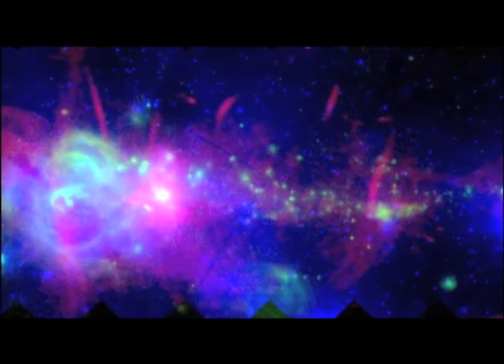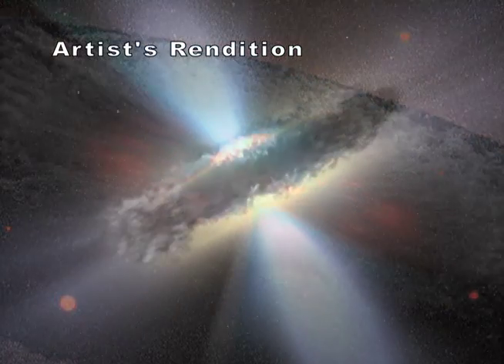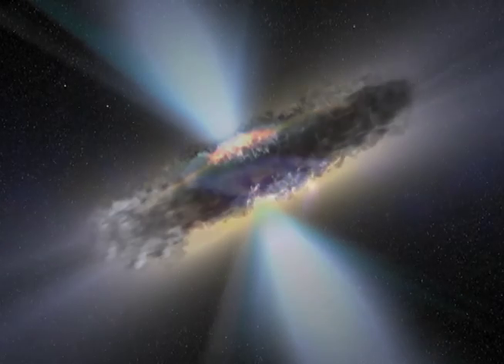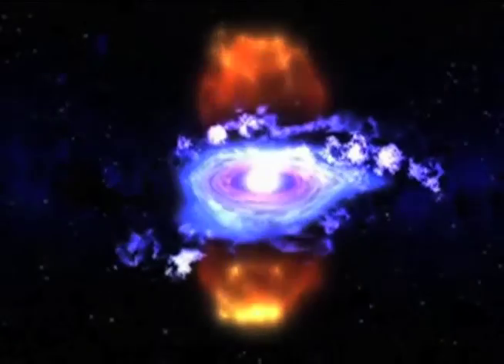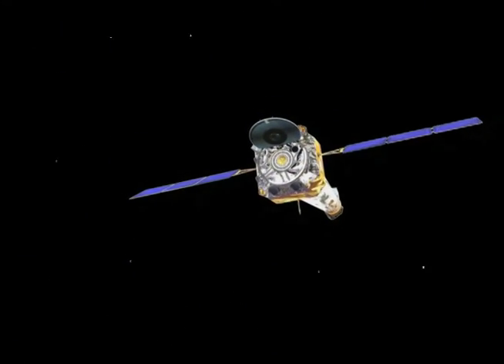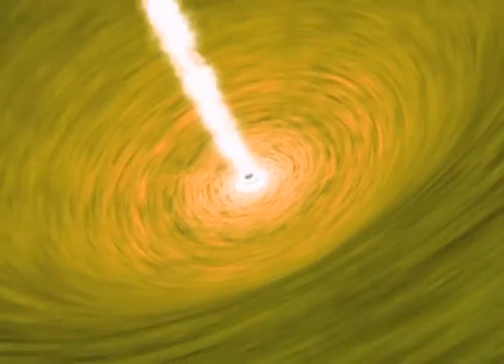If we look in our own galaxy, we see lots and lots of things that we think are black holes. The problem is that we don't know how old any of these black holes in our own galaxy are. They all have to be quite old because black holes are formed in the depths of stars, but the particular black holes we observe in our own galaxy are not associated with any stellar remnants. So they must all be at least 100,000 years old. In this particular case, in 79C, we're actually looking at something just when it was born — basically an infant black hole. This gives us the opportunity to follow how it evolves as it ages.